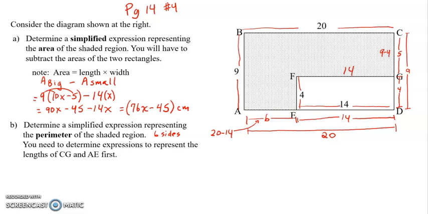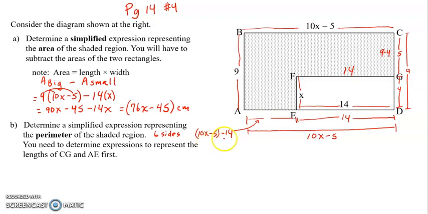Okay, so where does this become difficult? Well, now I'm going to be putting back what was there. Instead of the 20, it's a 10x minus 5, and instead of the 4, it's an x. So now when I'm doing my subtractions, this length along the bottom is 10x minus 5. And so the subtraction that I have to do is 10x minus 5, which I could put in brackets, minus 14 for that missing part.